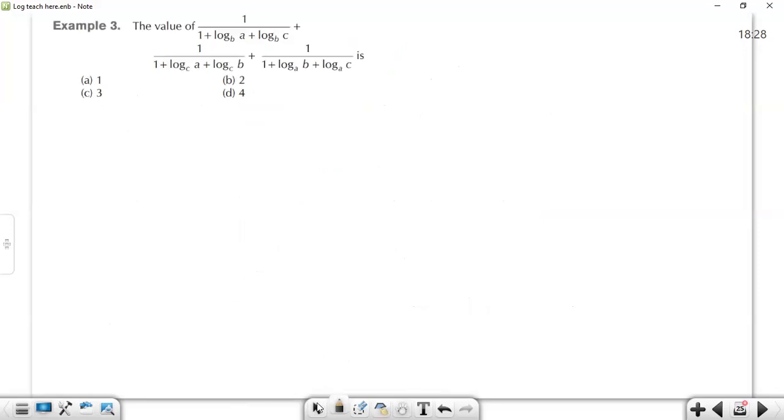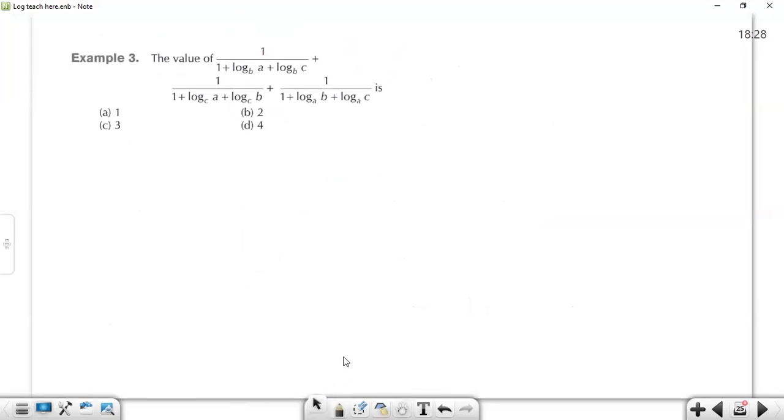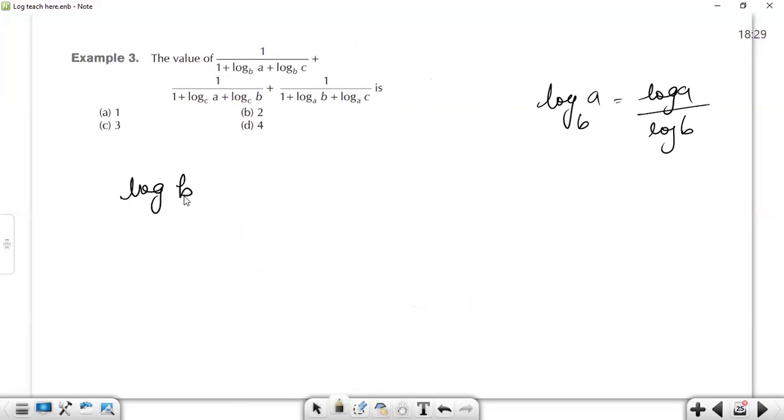Going to the next example. Very easy question. So we'll try to basically separate this. If logarithm of a to the base, so let's write it as logarithm of a, logarithm of b. So if we do so, we will take logarithm of b as common. So logarithm of b will go in the numerator part. What is remaining here? The LCM will get multiplied with 1. So logarithm of b plus what is remaining here? Logarithm of a plus logarithm of c. Are you able to understand how I have done so? Yes, sir.